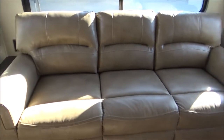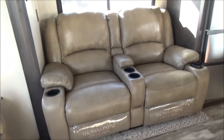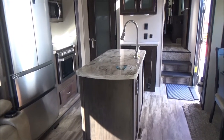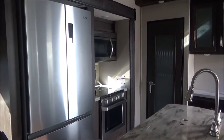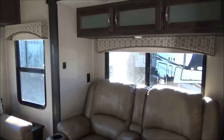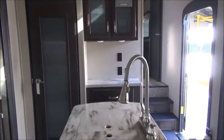This sofa is a trifold sofa — it is the most comfortable to sit on and sleep on. You don't have a folded mattress you're sitting on; this fills in and is basically a foam bed. We have our Thomas Payne theater seating with four cup holders — sometimes you just need four. We have our island with a dual-wall stainless steel sink. There's our 14.7 cubic foot residential refrigerator and our Furion cooktop with glass-front oven and 30-inch microwave. We have a plug at the island and even over by the chairs.